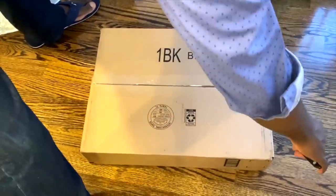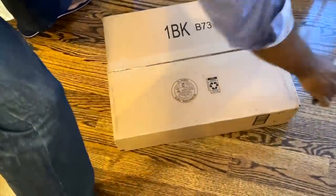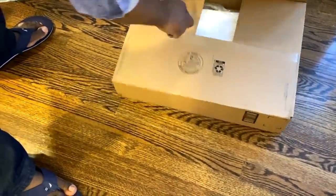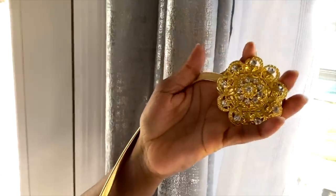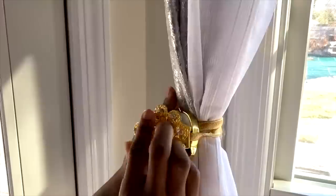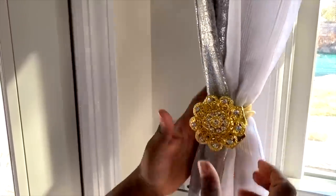I'm gonna be keeping my old curtains, but I'm adding two sheer curtains in the middle. They are from Amazon. They are super pretty, really nice. I love the design on them. I'm gonna be using these glam curtain tie backs from Amazon to tie up the curtains. I got four for $20. The gray curtain is from Amazon as well.